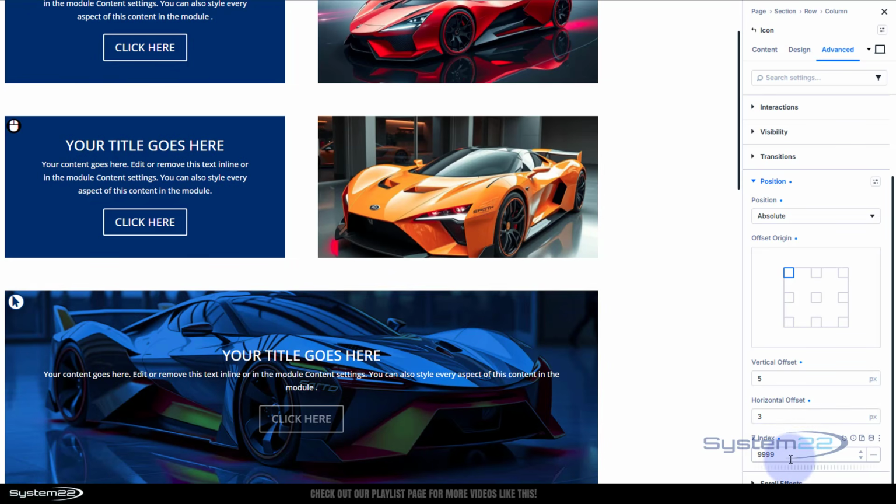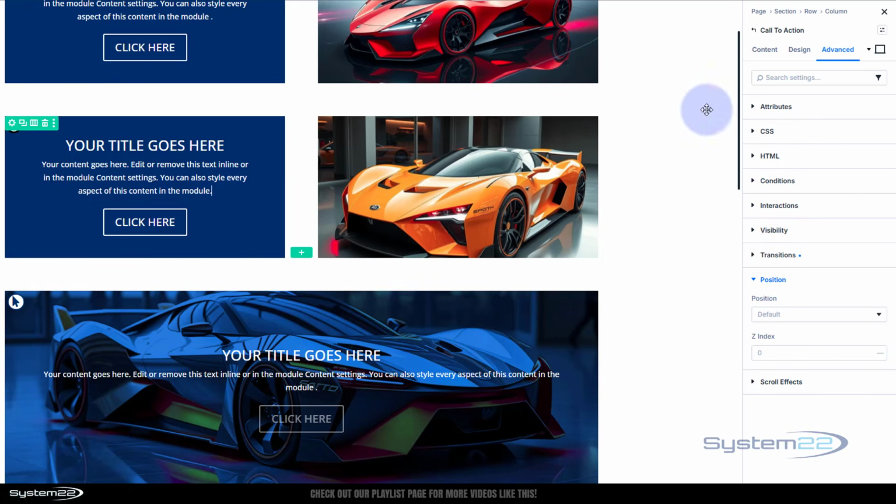We didn't have a problem, but if you have that problem, that should fix it for you. That high number dictates how things stack. High Z index numbers will always appear on top of things with lower ones. So if you put 999 on there and put anything below 999 as the Z index on the call to action, it will ensure that that icon fits on the top.